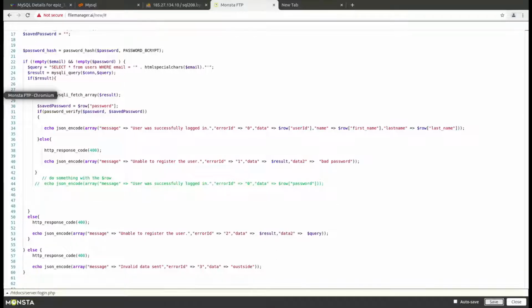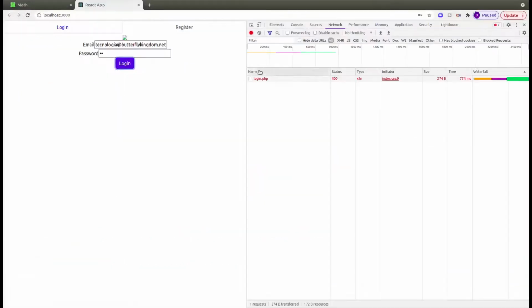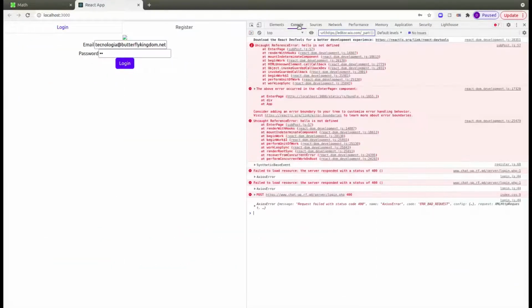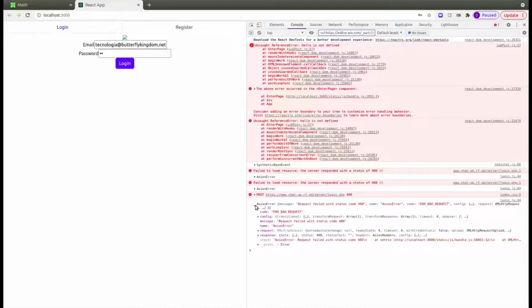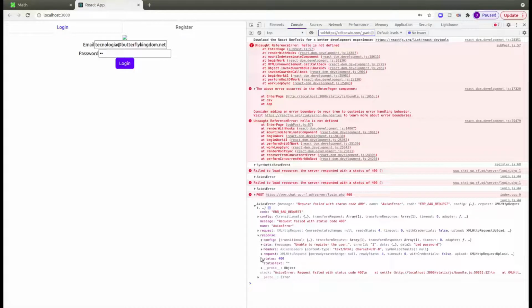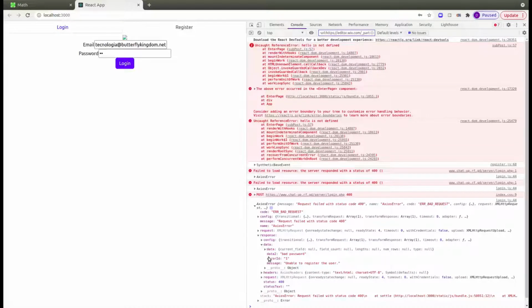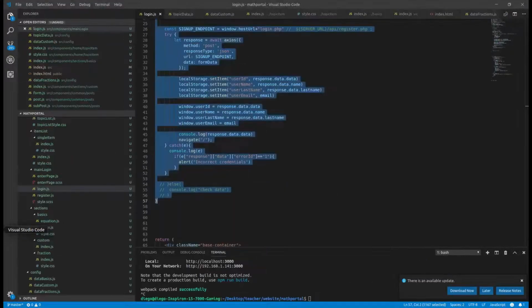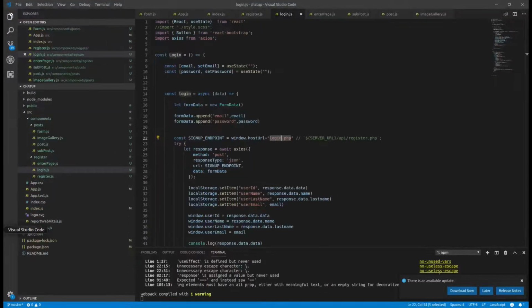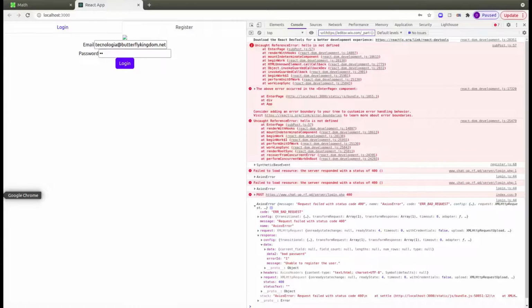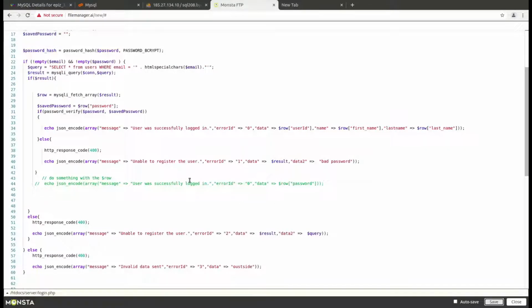Okay, let's see what is returning, whether it's this one, or this one. So let's go here, console, response, data, 1, bad password. Why bad password?